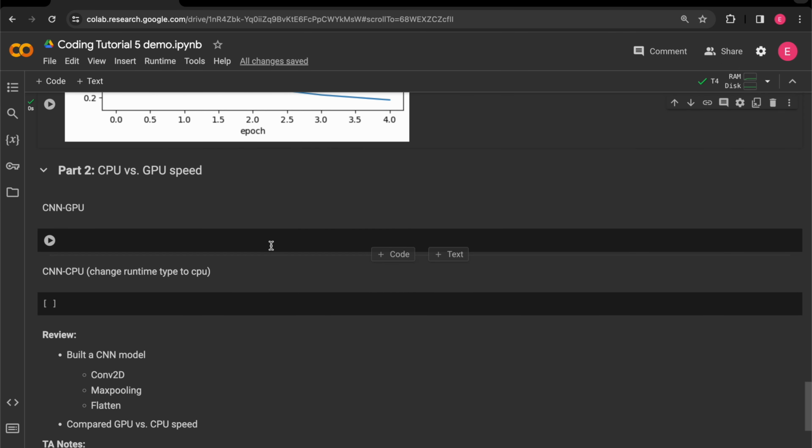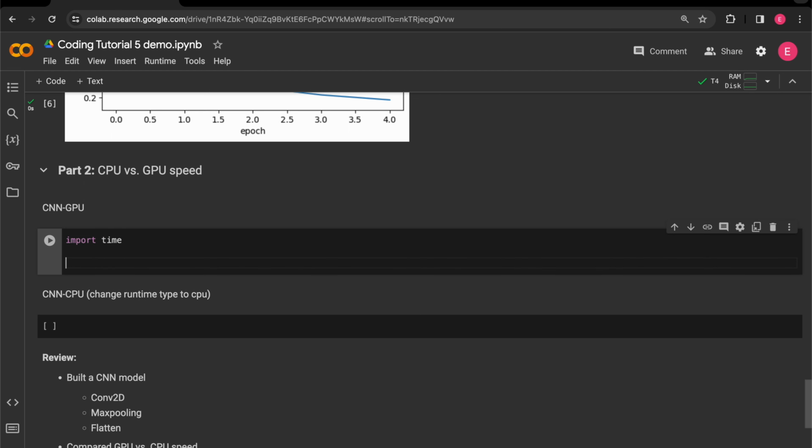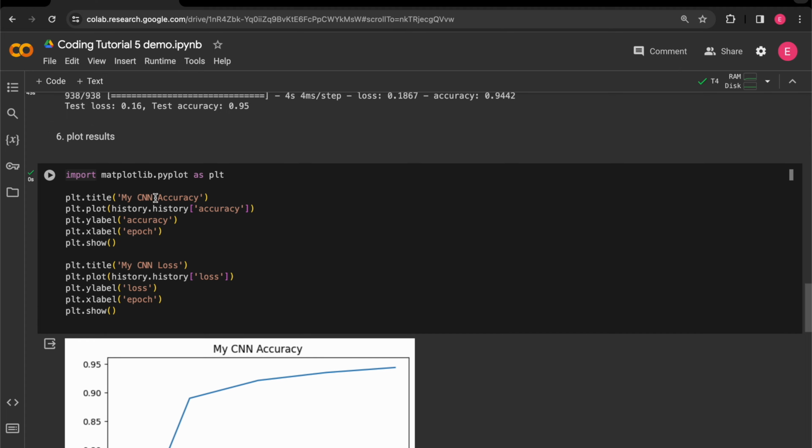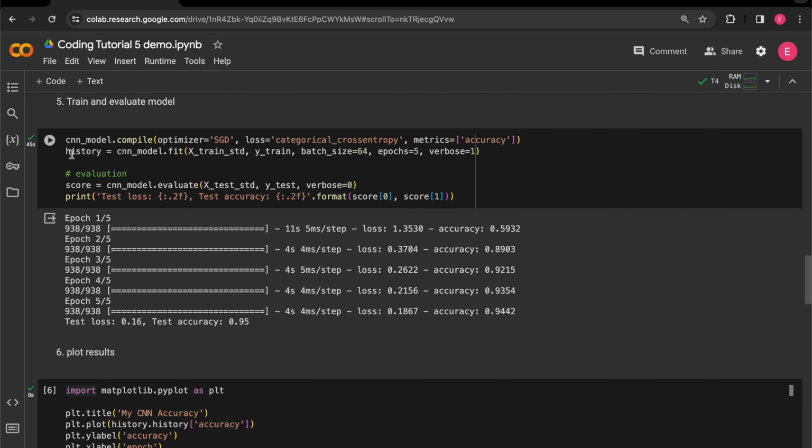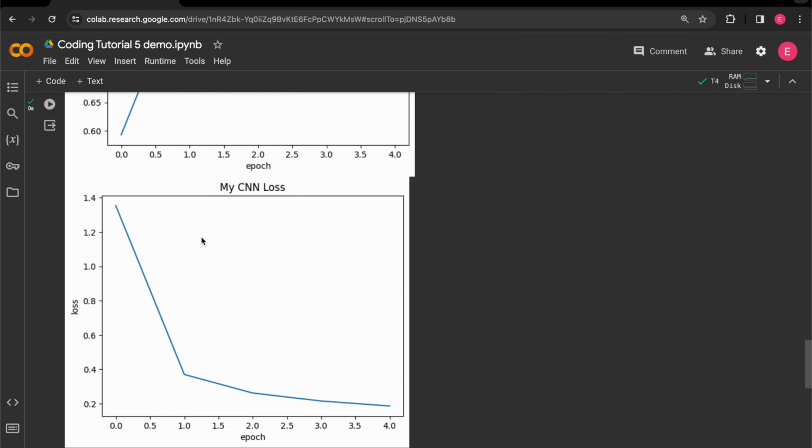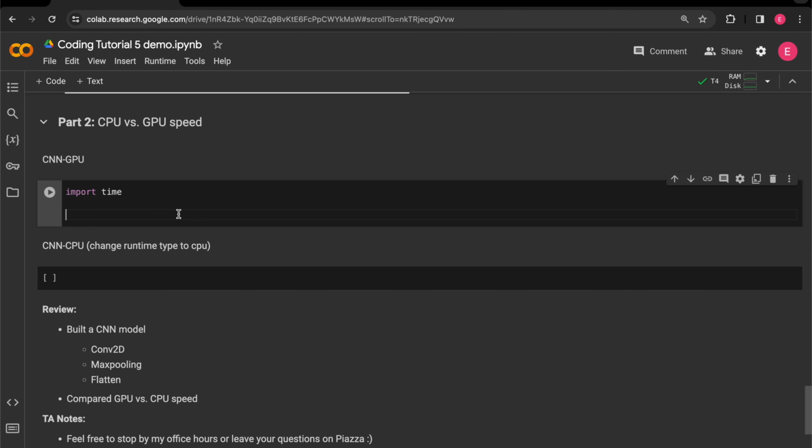Now with this model, let's quickly evaluate the speed here. So we were using GPU. So let's first test GPU. Import time, and for training the model, we can copy this line over.